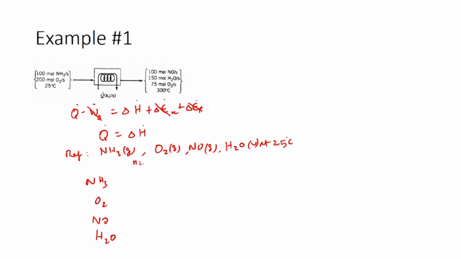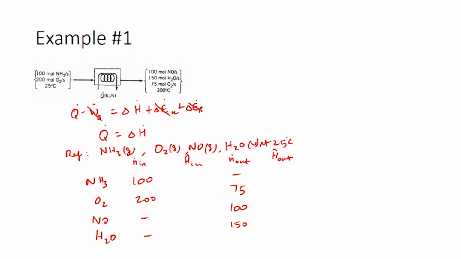So, you would have N in dot, H cap in, N out dot and H cap out. So, ammonia coming in is 100 moles, oxygen coming in is 200 moles, no nitric oxide and water are coming in. Outlet stream contains no ammonia, but it contains 75 moles of oxygen and 100 moles of nitric oxide and 150 moles of water. So, let us look at which of these terms can go to 0.